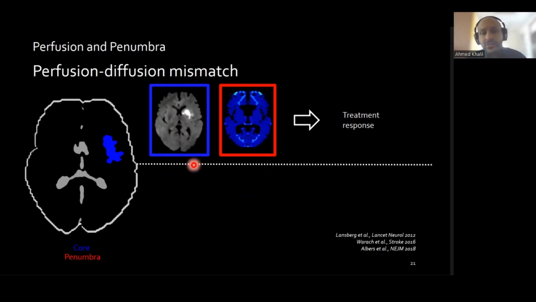And then, of course, perfusion-weighted imaging can also be used to assess the treatment response. So the infarct core is assumed to stay more or less the same because it is essentially considered to be kind of non-viable tissue. That is a controversial topic on its own, but just as a broad generalization, while the perfusion lesion is assumed to be reversible, which in this case, for example, it was. The patient was treated, and then the perfusion lesion disappeared.